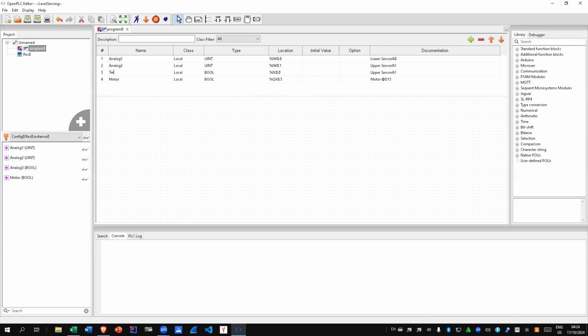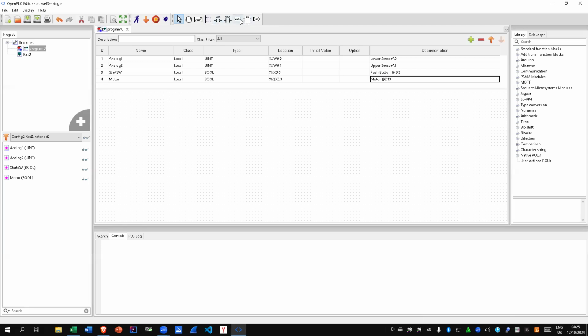Start. So this is push button at D2. So that's about it for this one.